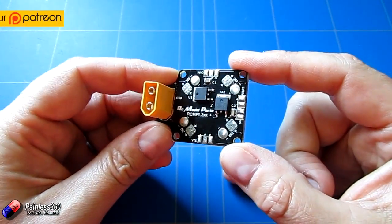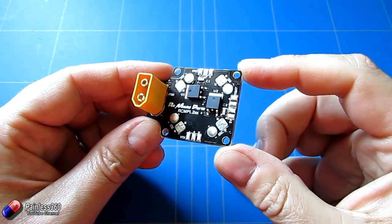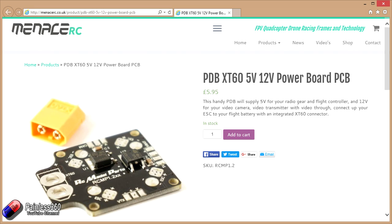Now we do occasionally get products in here that we really rave over, and this is one of them. It's quite a new thing, actually made by a lovely gentleman called Greg. You can get them at MenaceRC.co.uk. They're dead cheap, they're less than £6, but the way they work is quite neat.